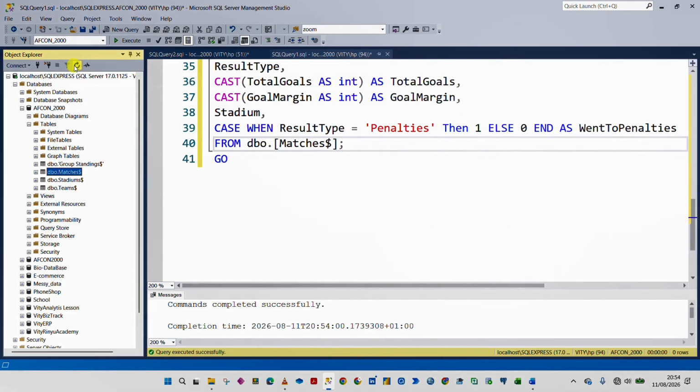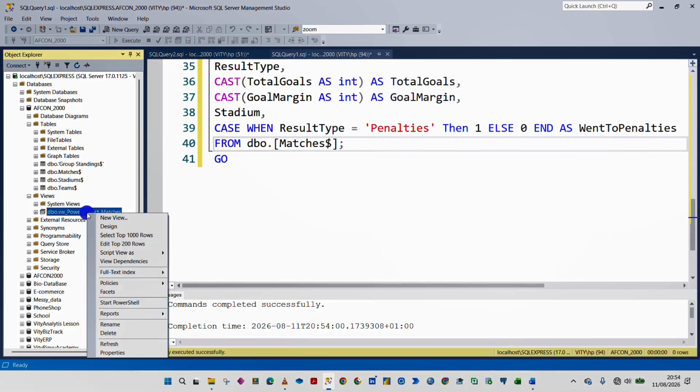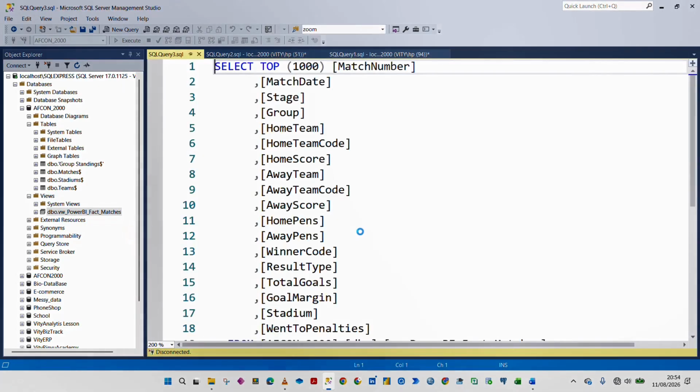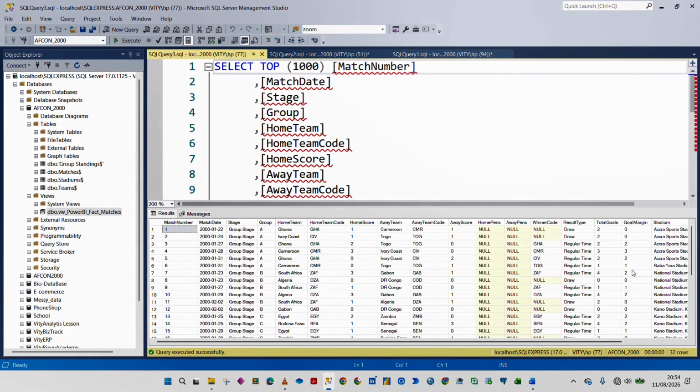Let us confirm if we already have our view. Let us expand this. Let's refresh, expand. Great. This is the view we've just created. Let us see what we have there. Voila. Good. We have our first view.